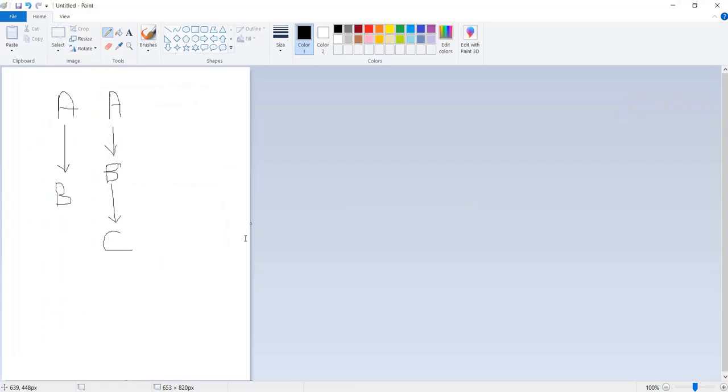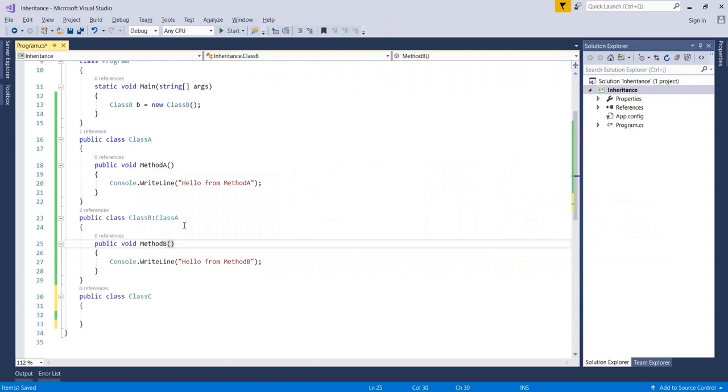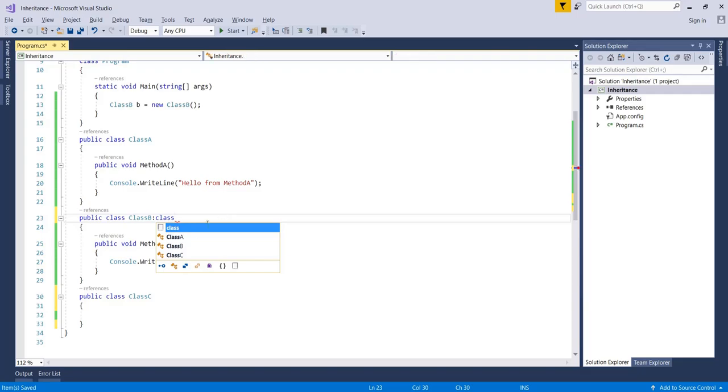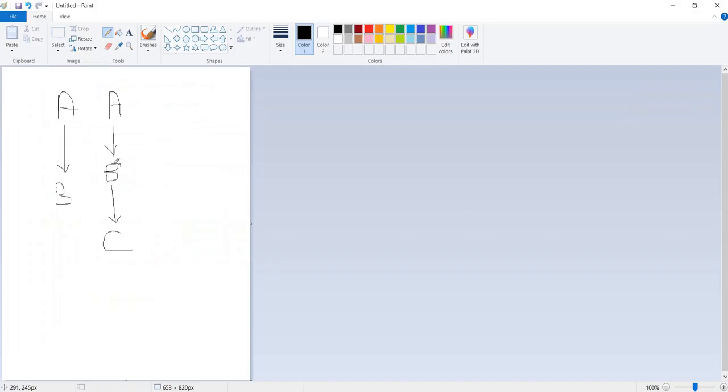Now we have three classes, A, B and C. B is inheriting class A, so the parent of B is A.